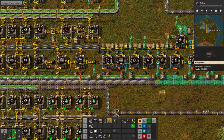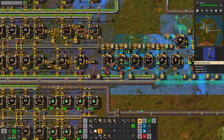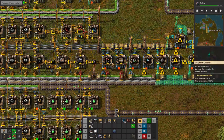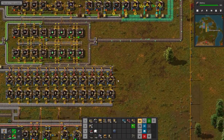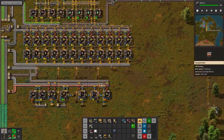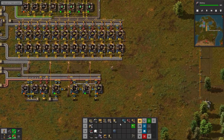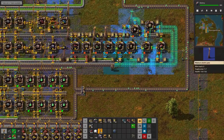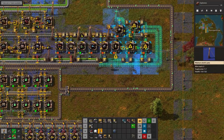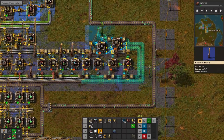And we shall see what happens once I power it. One there. One there. One there. One there. And I need more. More! There's more down here. Yeah. Cool. So, 150. Oof. No, it was making that many. And one here, and there, and here. Awesome. And one up here.